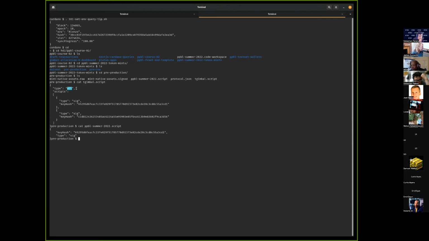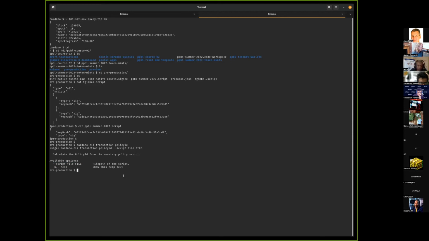Either way, I can run cardano-cli transaction policyid, which takes just one parameter, a script file. I can run the multi-sig script file and get a policy ID like this.